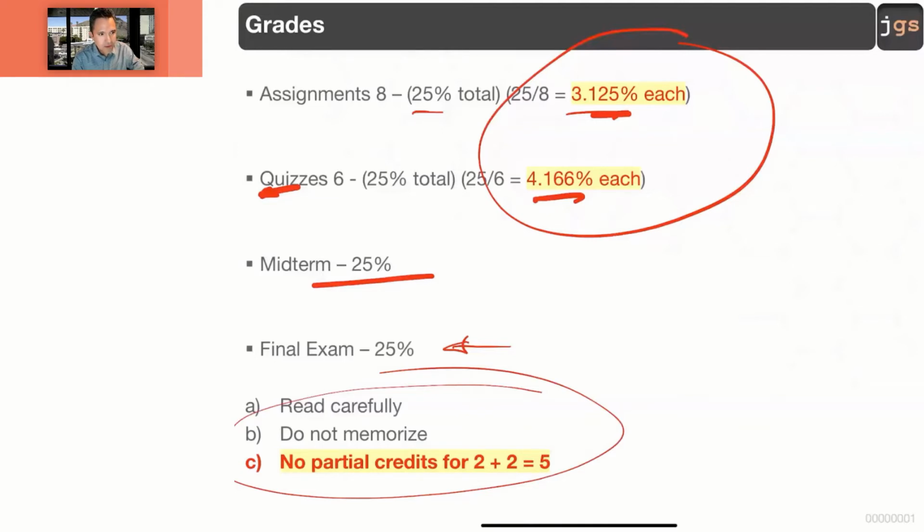You have 2 days. Study for the exam. Do not memorize or remember things that you think are going to be the same. Read carefully. Even though a question could look similar to something that you already answered, check for the details. Just like in my example, the addition and the subtraction. The difference is just one line, but the answer is completely different. Be aware of that. Read carefully.